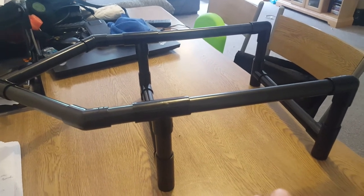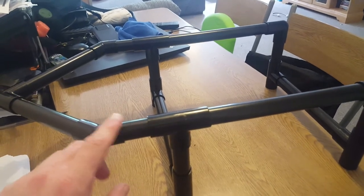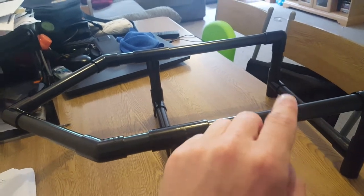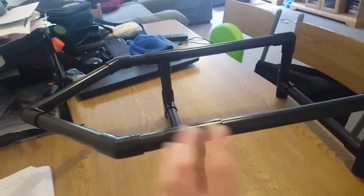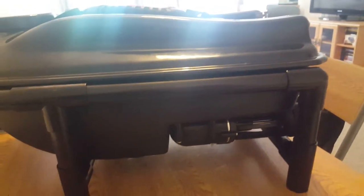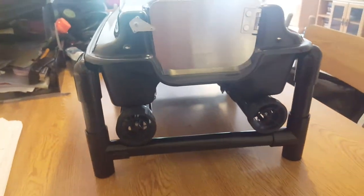As you can see with the boat there is a gap between the bottom, so it is quite nice. When I break it down I take this section out and then this section here, then obviously take the two legs out — so you've realistically got five sections to fit in the bag, nice and easy. As you can see with the boat on, if you look down the bottom there's a nice bit of gap so it's not touching anything. If the boat's been in the water it can drip down rather than just settle in a puddle.